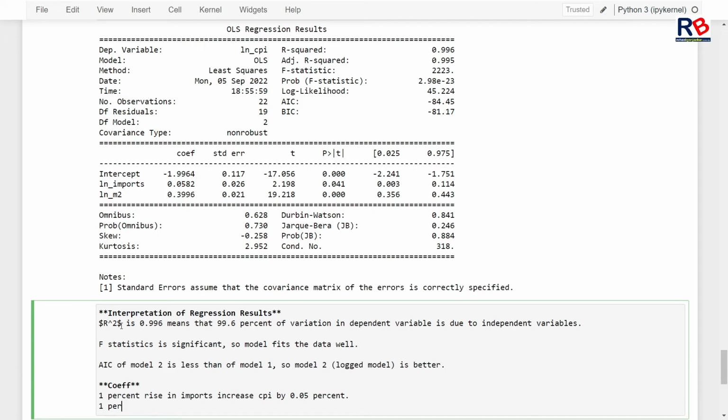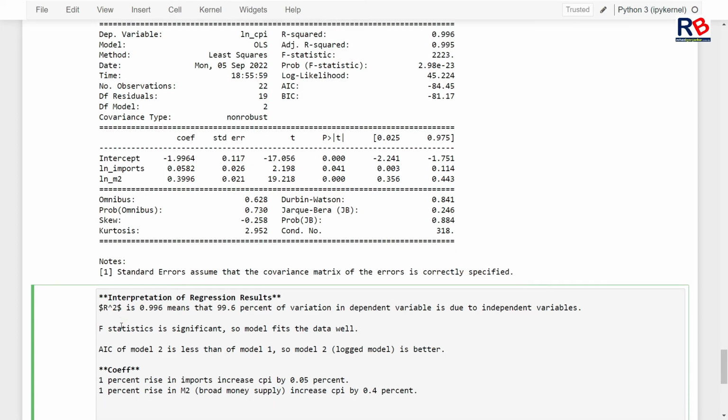Similarly, a 1% rise in M2, or broad money supply, increases CPI by 0.4%. So this is the result.